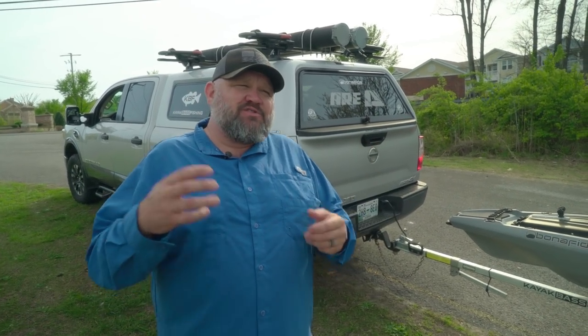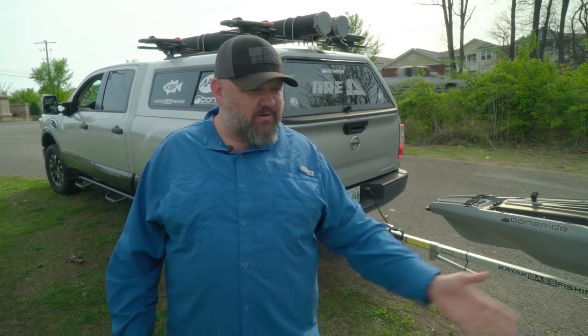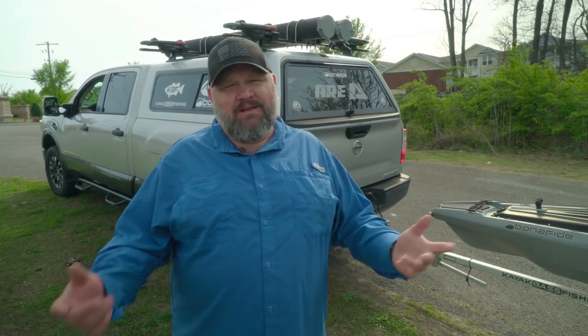So anyway, there's a thing called don't be that guy. When it comes down to it, as kayak anglers, we represent our community. So when you come to a boat ramp, stay off to one side, don't block the ramp, and definitely don't be that guy.